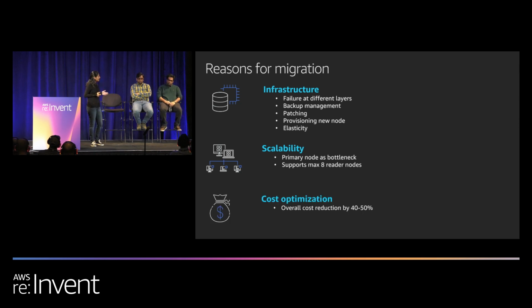The third very big reason for us to migrate to Aurora was cost. When we did an initial analysis, we realized that we were going to save approximately 40 to 50% of the overall cost we were paying for our database every month. This was going to be a huge saving for us. And on top of all this, it was also about the ease with which we were able to migrate our data from the source database to the target database. We worked very diligently with the DMS team to improve DMS for our purpose.